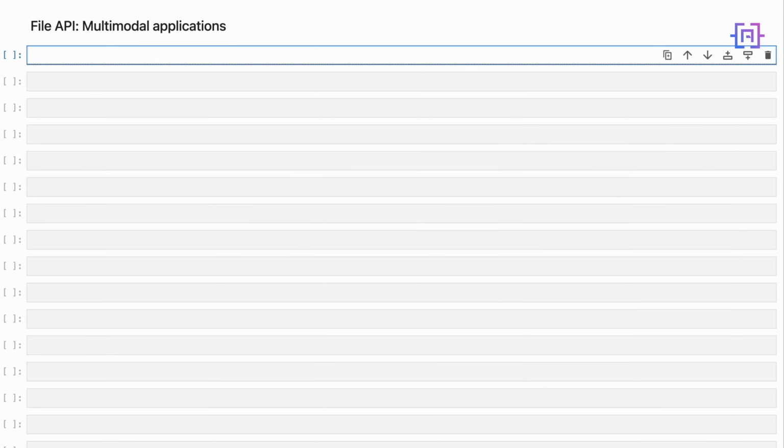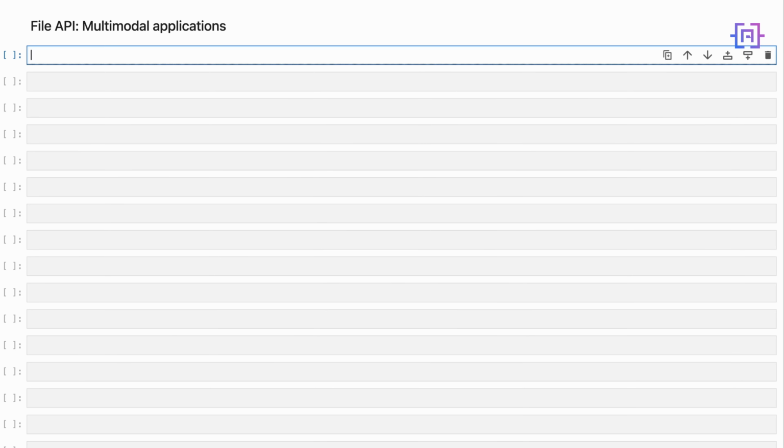Imagine asking Gemini to analyze a photo, or interpret a piece of music, or summarize a video clip. That's exactly what we can do now. With the file API, we can upload these different media types directly to the Gemini servers. This opens up a world of possibilities for building multimodal applications that leverage not only text, but the rich information contained in other media formats.